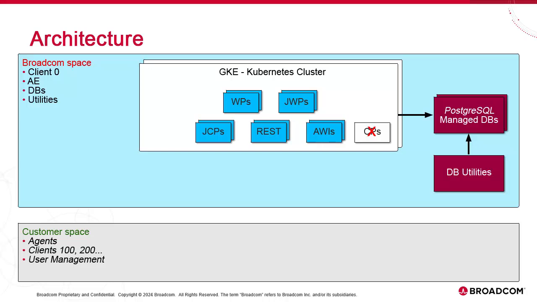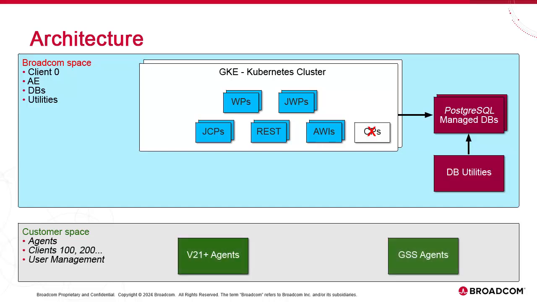We have two types of agents: TLS, which came with version 21, and GSS, which are older legacy agents and not TLS enabled. All agent connections need to be established via the JCP, and so GSS agents will require the TLS gateway to bridge those communications. All systems hosting TLS agents and TLS gateways require Java for two reasons. First, to support TLS certificate-based encryption and authentication, and second, to support version 24 Linux and Windows agents.